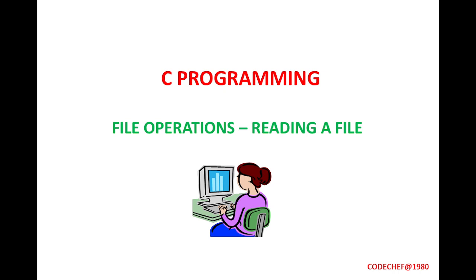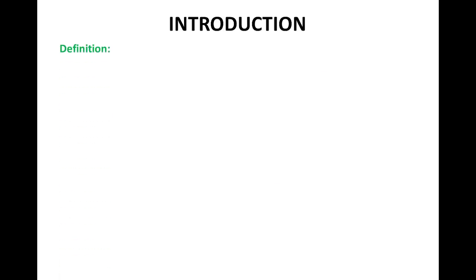Okay, so now we go to this session. First of all, we should know what is meant by a file. A file is actually a collection of records. So what is meant by records? Records are a collection of data or values. In a computer, everything is a file system only. All files have the records that are to be used for executing the process whenever required in the operating system.